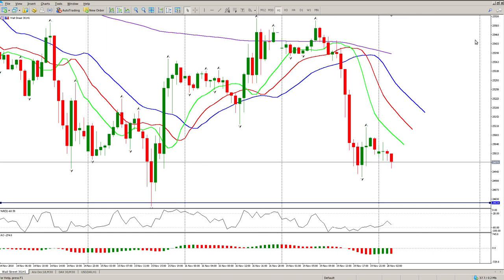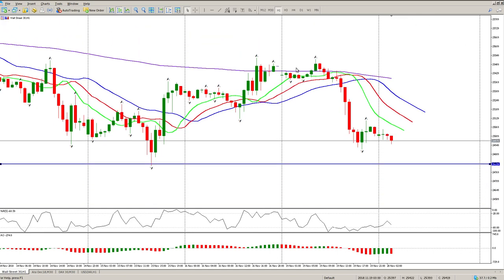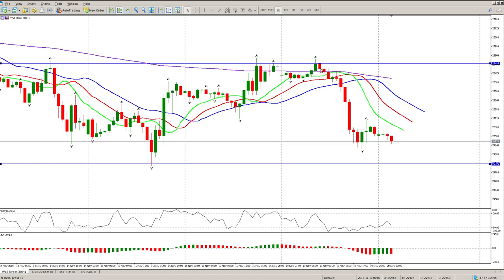On the 1 hour, yesterday you can see how it was looking like we had a potential move to the upside starting to brew, but there was the failure at that fractal level there. We didn't get an hour close above it. We got a bounce off it with an inside bar. There was your indication to run short.